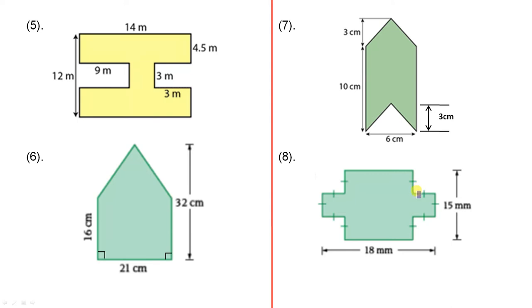And the last one here, this is a very interesting one. All we're given is this length here of 18 millimeters and 15 there, but those marks there tell you that all those lengths are equal. So that gives you a great idea what to do. Remember, that's 15. I'll just give you one hint. If that's 15, that length, this length, and that length are all equal, and they add up to 15. So that definitely gives you a hint on how to proceed with this one.